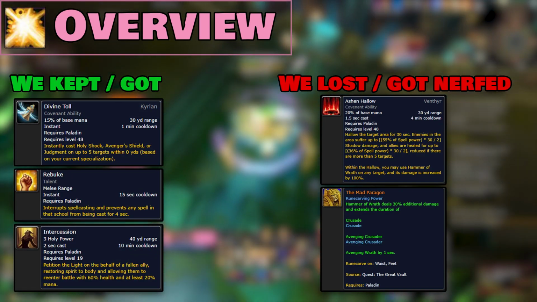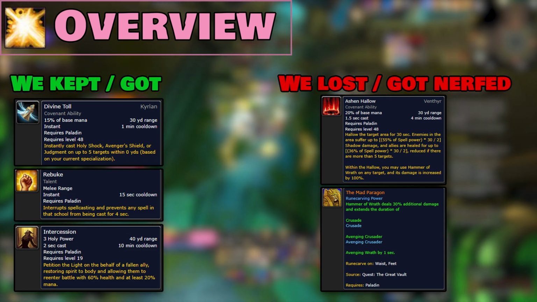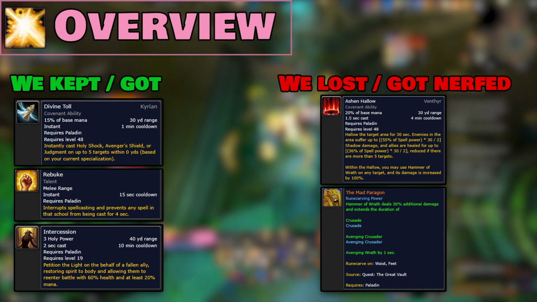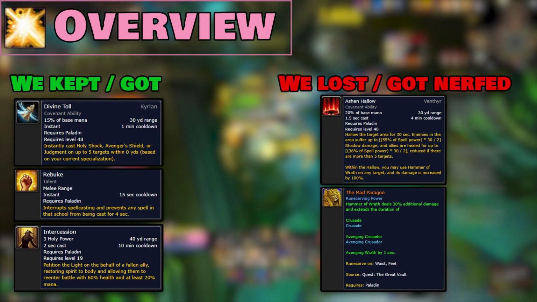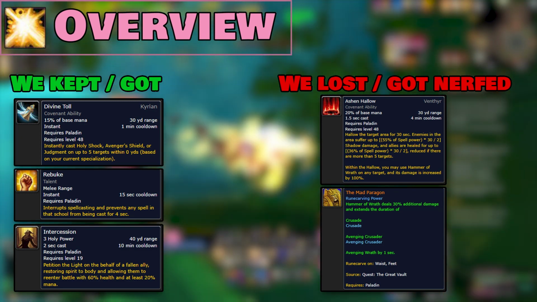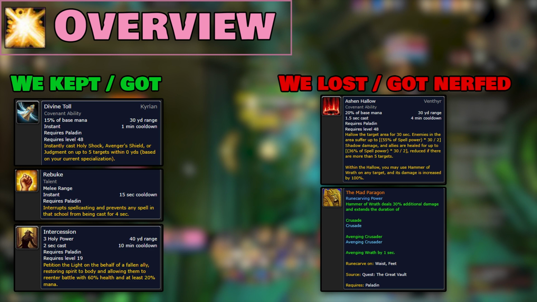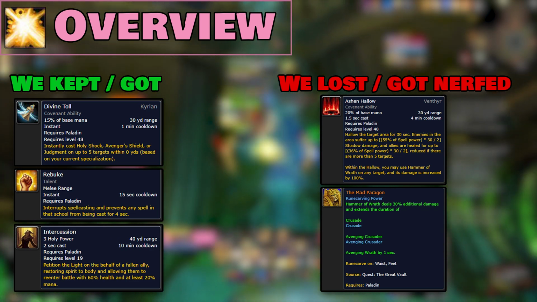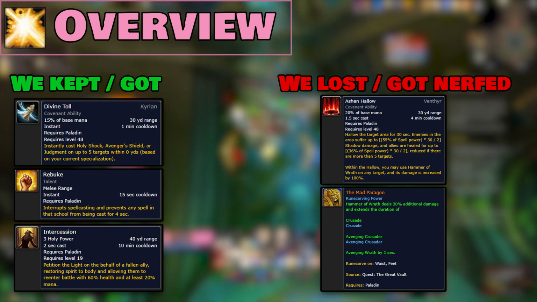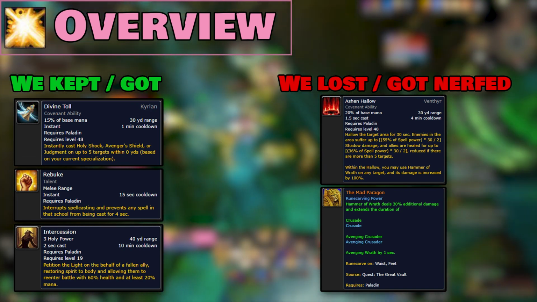The only real losses, and that depends on what perspective you look at it from, is that we lost Ashen Hallow, and if you remember, Mad Paragon is pretty much dead, basically plummeting the Holy Paladin damage compared to what it was before. But that's not really something bad. We managed to keep Divine Toll, making it a super solid panic button, and we received a 15-second interrupt and a battle res. We still keep the Beacon of Light gameplay, and being in melee is still the more efficient way, so overall it will feel very similar to Shadowlands if you come from that.